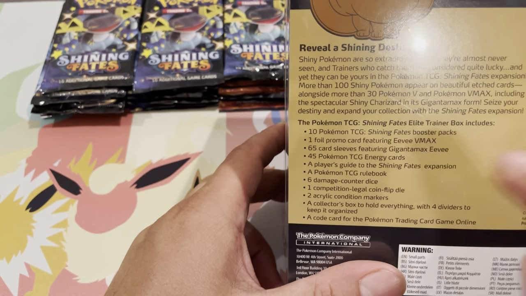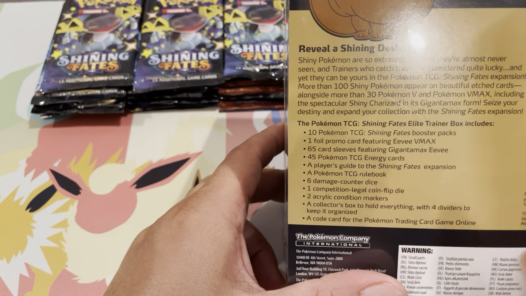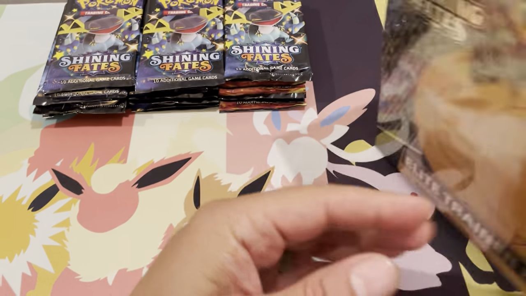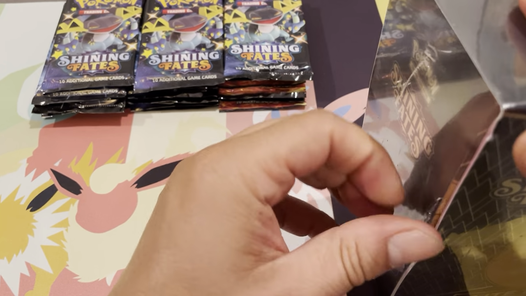You got the 65 sleeves. You got the energy cards. You have the acrylic condition markers. You have everything in between. Plus, you got a cute little Eevee. Is that a VMAX? I think it's a VMAX. Yeah, it's a VMAX. But you got that as well. And of course, the collector's box, which I store all my hits in. It's a nice little thing to have.